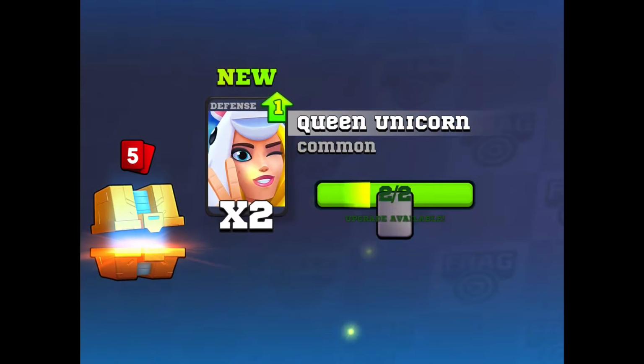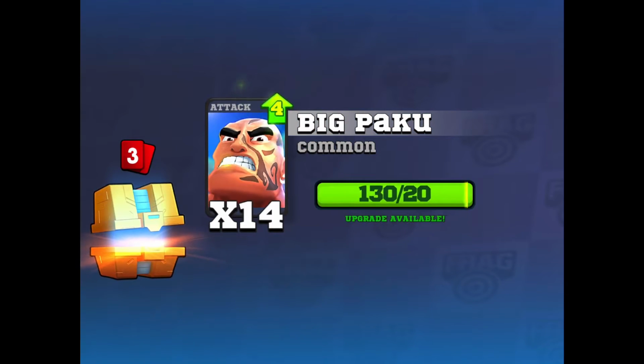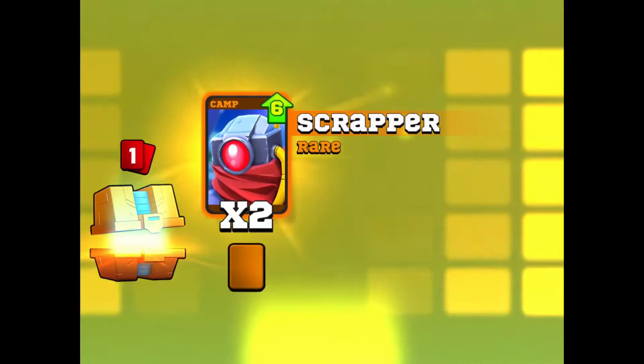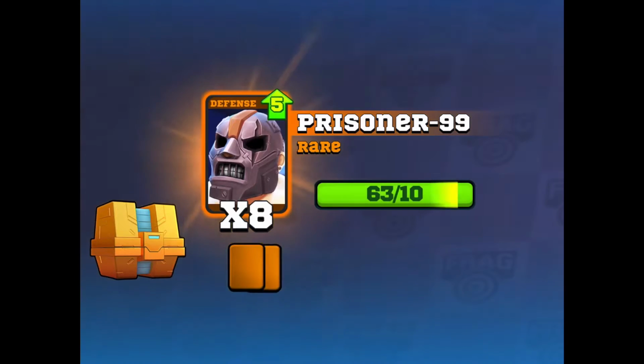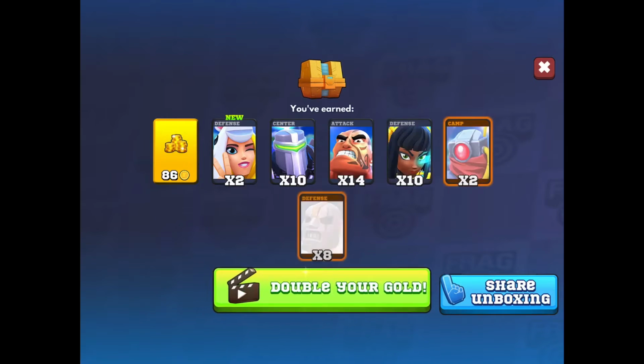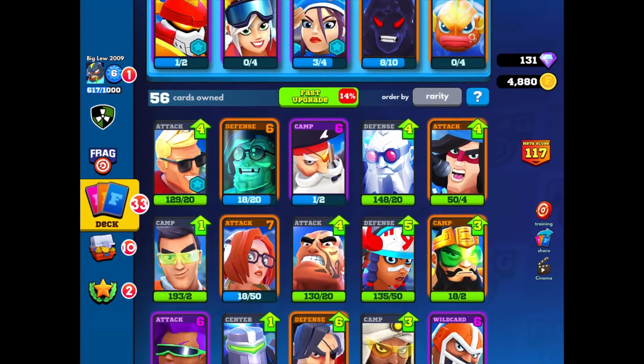Gold. Queen Unicorn. She's new. Mecha Knight. I mean, she's only a common, but some common cards are really good. I really like Cleo, honestly. She might still be one of my favorite cards, because at the beginning, I just really liked her, with her Iron Man type handgun or whatever.